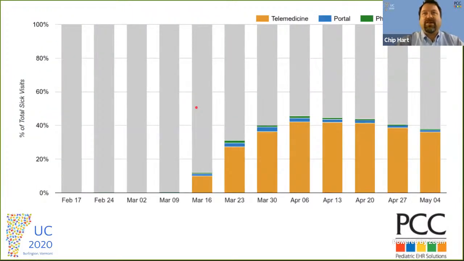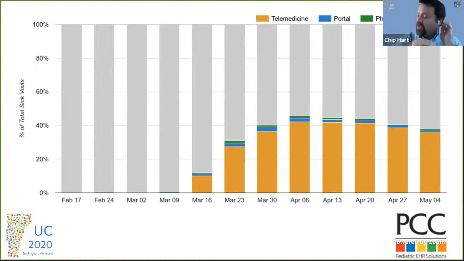Right here is also a measure of the volume of telemedicine. And what this shows right here is pretty steadily since March 30th, our clients have done somewhere between 38 and 42% of their sick visits using telemedicine. It is declining slightly, but it hasn't really dropped off or anything.